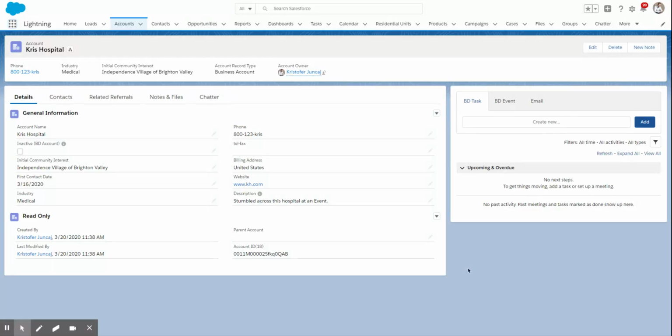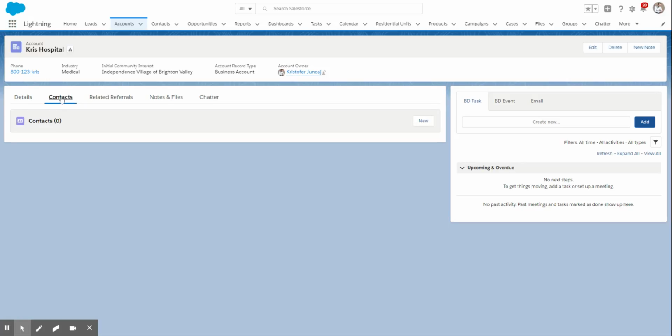So this is when you can start adding tasks and events for the business. But before you do that, the first thing you want to do is actually add contacts, because right now it's just a business. We don't have anyone who works there. Obviously, you're not making contacts with the actual building, right? You're doing it with the people who work there. So you want to go in and add contacts. So right now there's no new contacts. You can see 0 contacts.